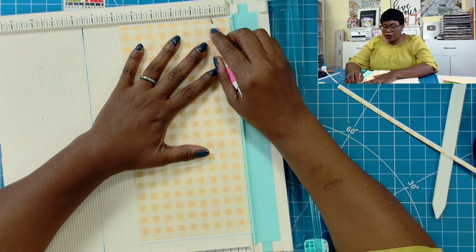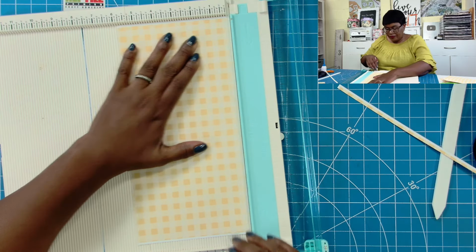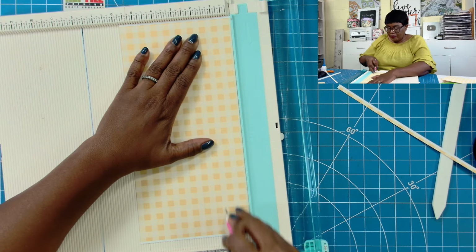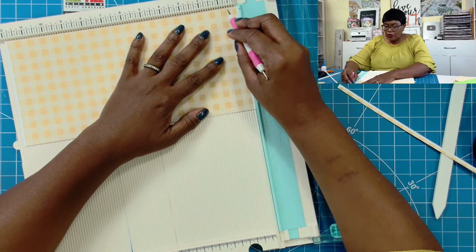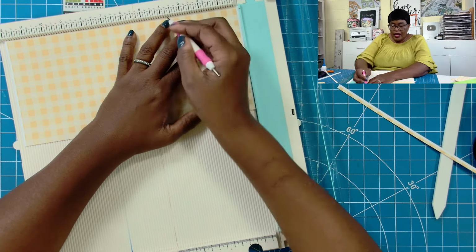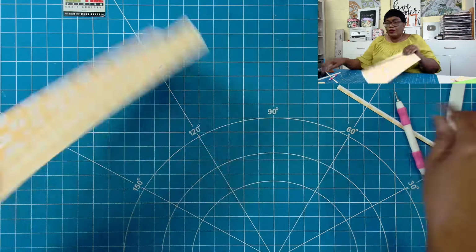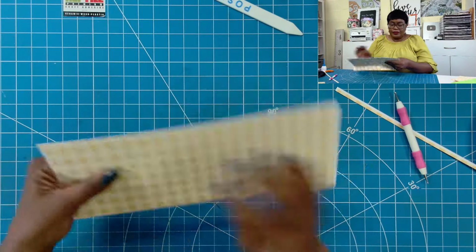And now let's score at 1 1/4. Rotate it to the opposite 5 3/4 inch side and score at 1 1/4. Turn it to the 12 inch side. We're going to score at 1/2 inch, at 2, at 3 1/2, and at 8 1/2. Now let's fold and burnish all of our scores.